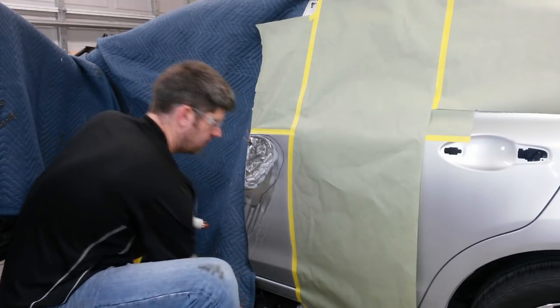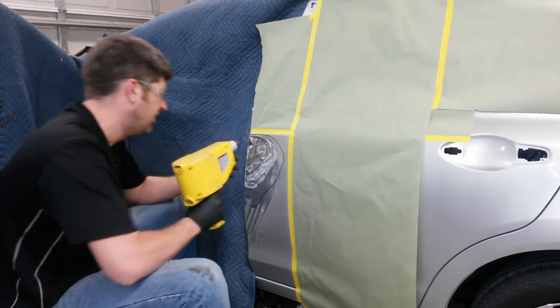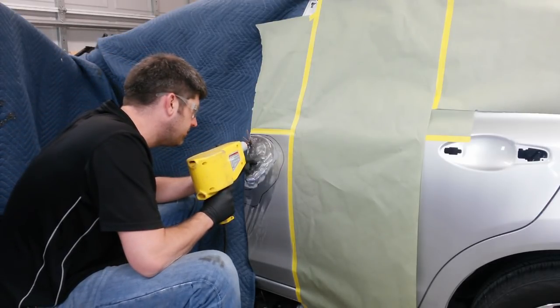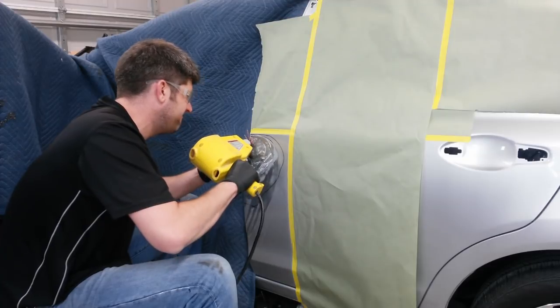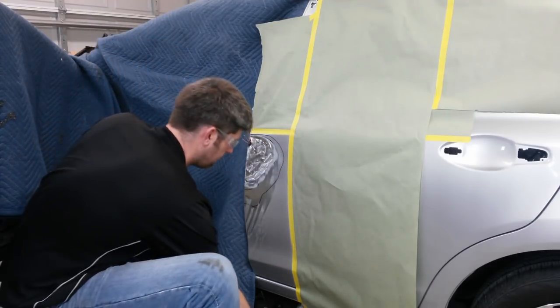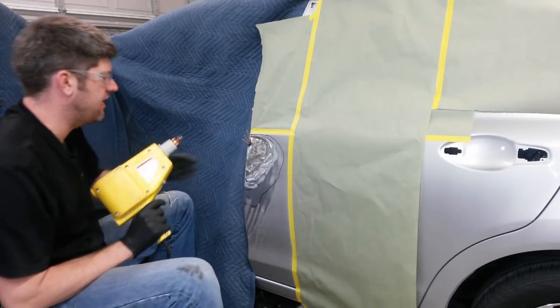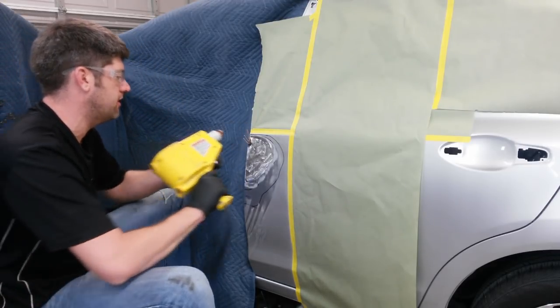I'll have to make sure I spray a good bit of cavity wax inside the door back there to get this coated once I'm done with the paint job. I'm going to try to get 5 pins in here and try to pull on 2 or 3 at a time.